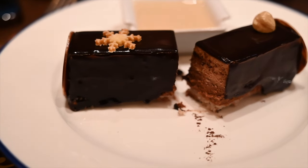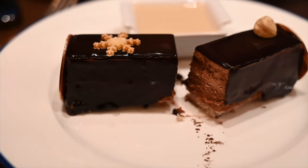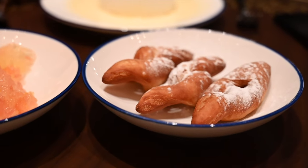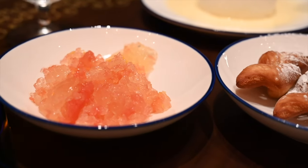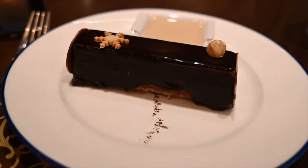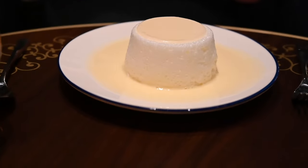We also tried the chilled orange, lemon, and grapefruit jelly crumble, and that was just nice and refreshing — so if you're not feeling like something very heavy, that would be a good choice. That actually comes with beignets, which were amazing — so fresh and delicious. So our desserts had it all: rich chocolate, fresh fruity jelly, and super sweet meringue. It was absolutely amazing — my favorite way to end a meal.